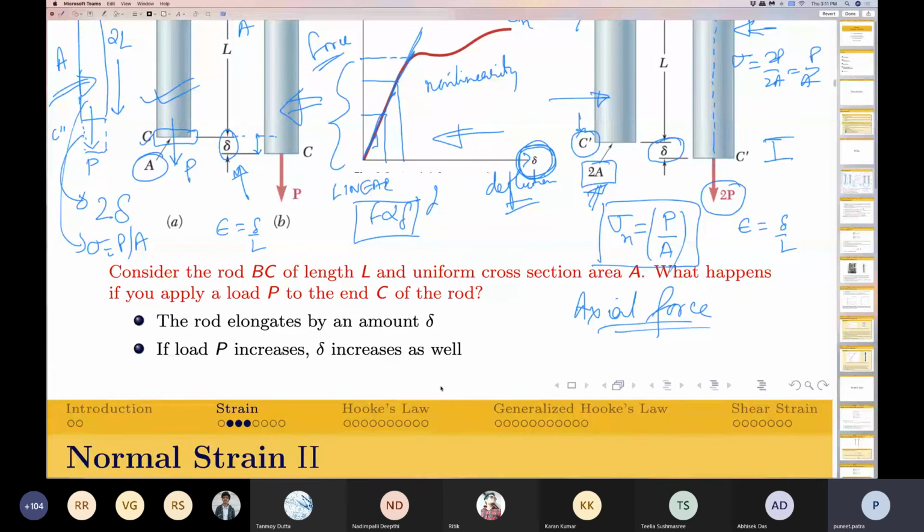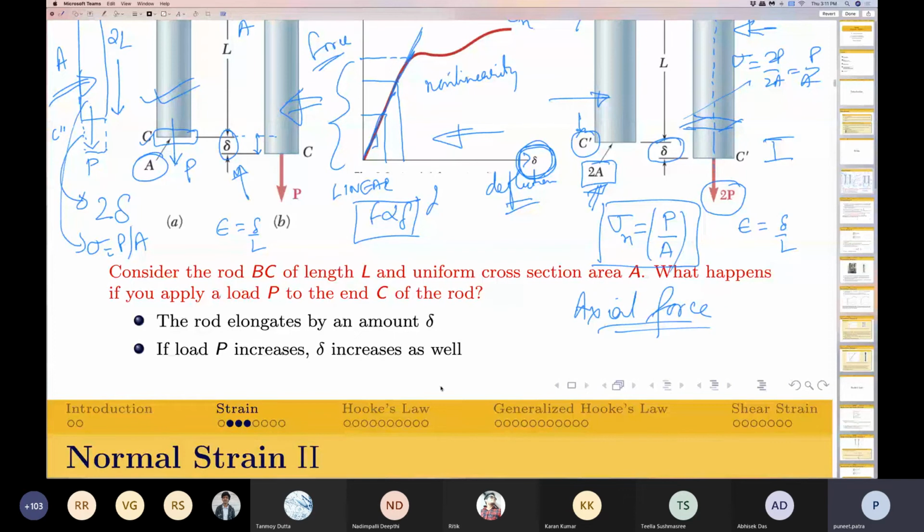I should not say only, because if you change your cross-sectional plane, if you look at a different cross-sectional plane, you would definitely find some kind of a shear strain there. But if you focus your attention on a cross-section which is going to be perpendicular to the axis of the member, on that cross section you are only going to have normal stress sigma n. Keep that in picture. As a result of that, you are having normal strains also.